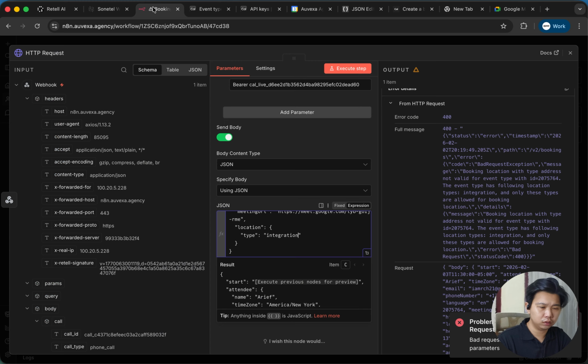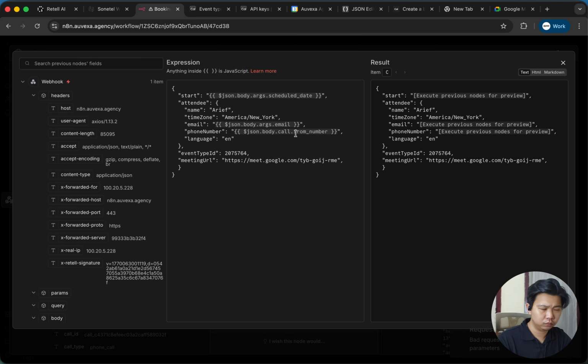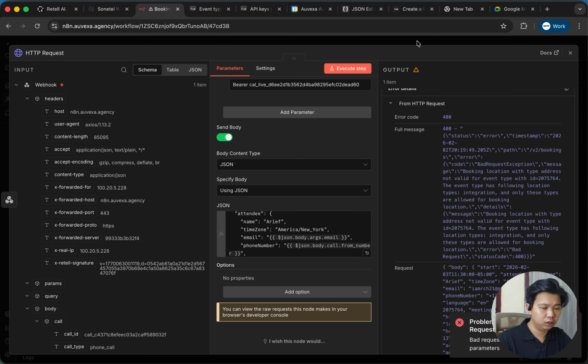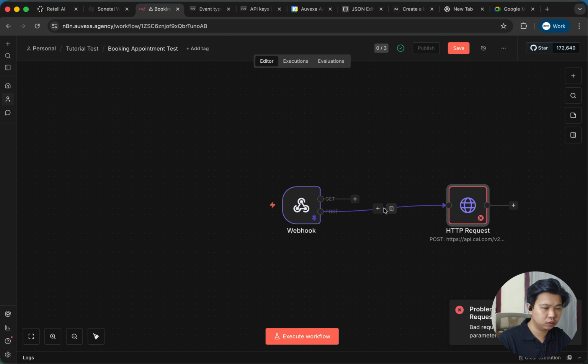So we do have some problems here. I think we can delete these locations. Let's try. And then we need to change this by removing, let's see. Let's try to change this.